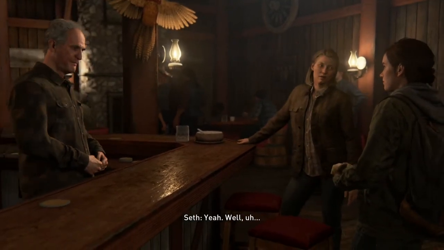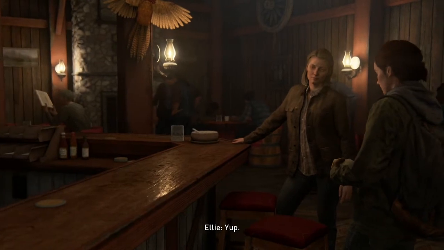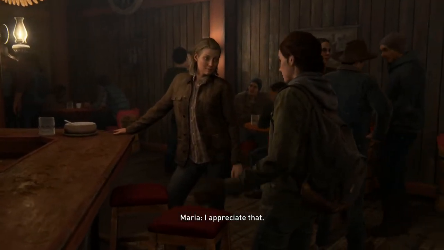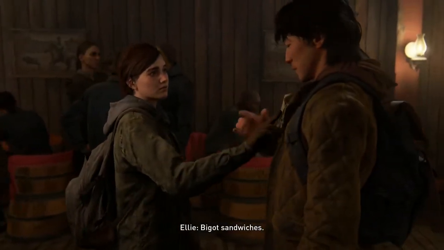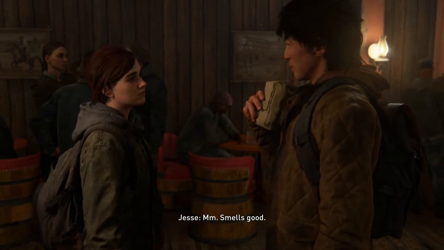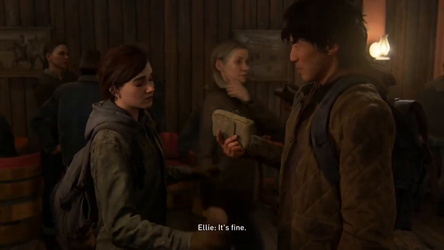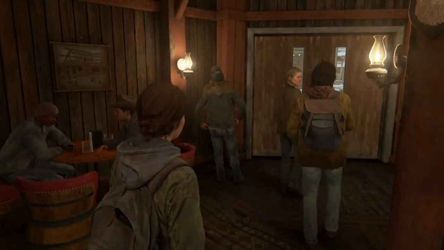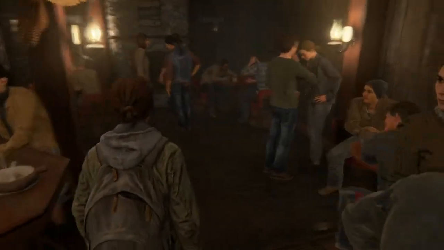Yeah. Well, like, I get that he's, you know. You safe out there. Yep. But he looks, at least he's trying. I appreciate that. She's being a little too cold. Because she probably told him to. Yeah. They get sandwiches. Mmm. Smells good. They're yours. You sure? It's fine. Let me walk you out. Okay. They're poison. Okay, yeah, you walk. Put some tabs of acid on him.